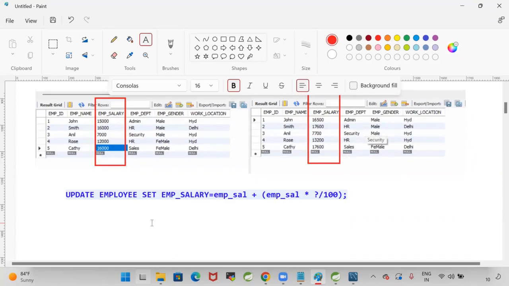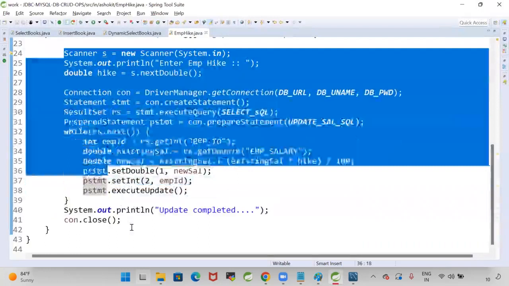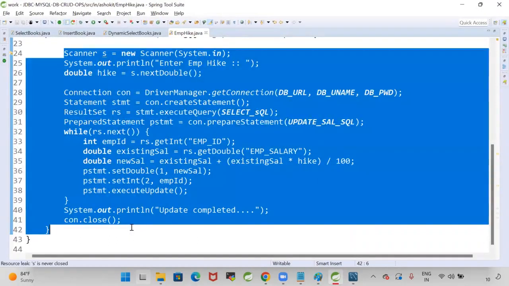You understand, right? So in this example, I'm giving a fixed hike for every employee. Next requirement, based on the years of experience, I will change the salary hike. That requirement also we will develop. So with this requirement, are you clear? First approach, second approach. Technically both are correct, but performance wise, this is recommended. Okay? Next, note down. Take this code. Make it fast. By this time you should get that.